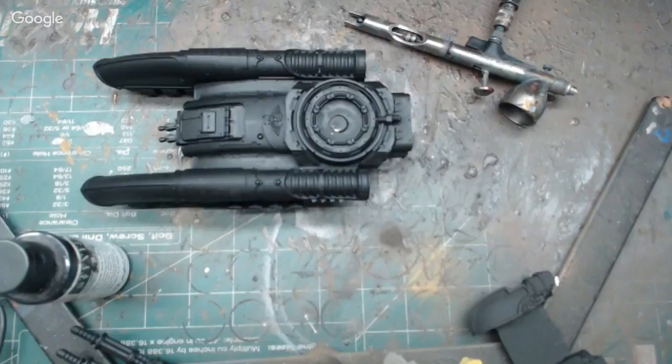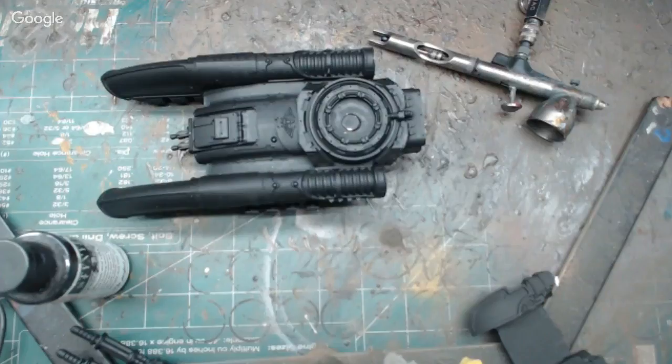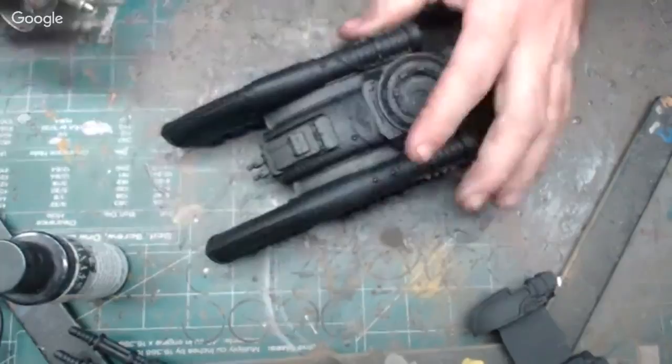I will be working on another Custodes tank, and I'll be showing you guys how I do black. All right, get things set up a little bit better here. To start off, I've already primed the tank black with just some rattle can, but I'm going to come back in and reprime it again with some Stylrez black primer. It's really good stuff.